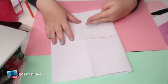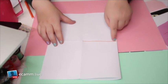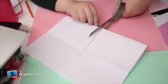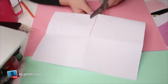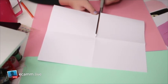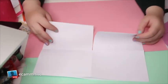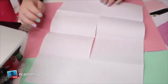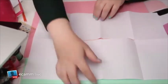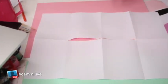Folding it just makes it much easier to cut. And then we're going to cut this line just to that middle point. You can probably see where the creases are. You only want to cut to there. I'm trying not to also see what I'm doing. There we go. As you can see, cut that, and then we're going to unfold it again. And now the piece of paper should have a mouth in the middle, like so. So the paper should be speaking at this point.